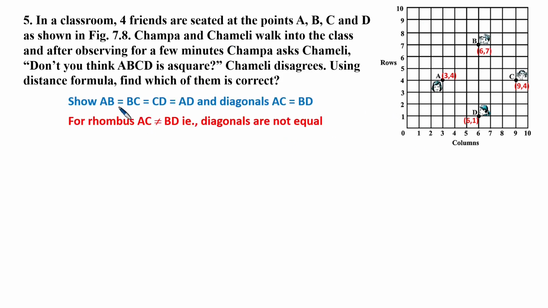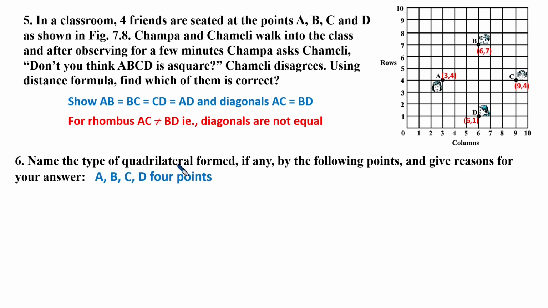And since you know from the definition of a square that the distances AB, BC, DC and AD should be the same, and the diagonals also should be the same. If BD and AC are the same, then of course it is a square. And if it is a rhombus, then your diagonals are not equal. The rhombus can be tapered one. Okay, your two diagonals may not be equal, so then it is not a square. So I will not go into detail how to find this distance. Now you know it. You find AB, BC and CD and also this distance. That is very easy to know from the earlier formula.